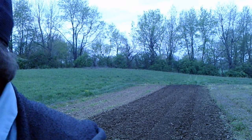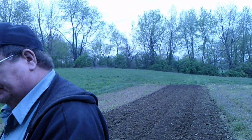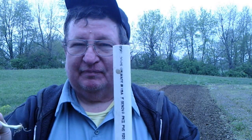Now, I still use my pipe planter, but it's a little different. Here's my pipe planter, and if you go back and look at our video on planting onion sets, you'll see how to use the pipe planter. Well, I could use the pipe planter the same way, but there's a little problem, and I'll show you. All right, here's the problem. Here is a typical onion set. Do you see the problem already? The pipe, and I drop it. What do you see? There's that onion set still right there.